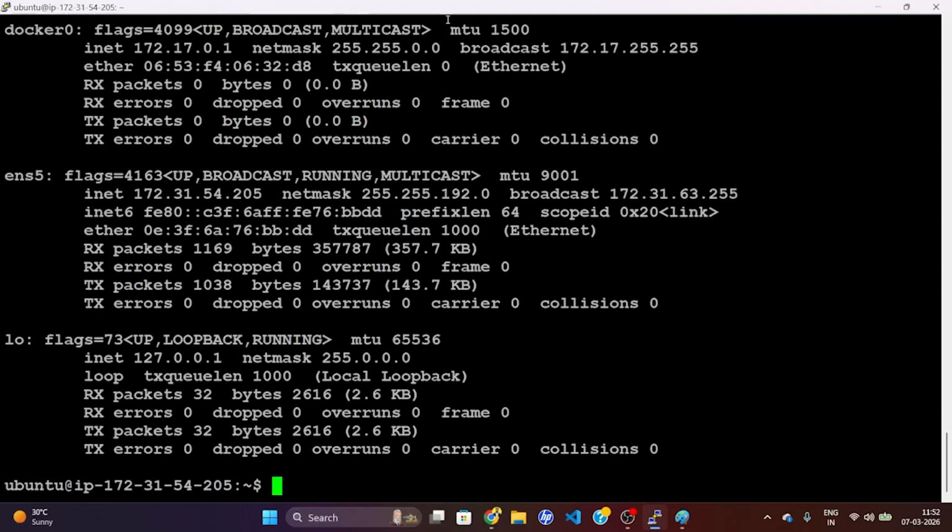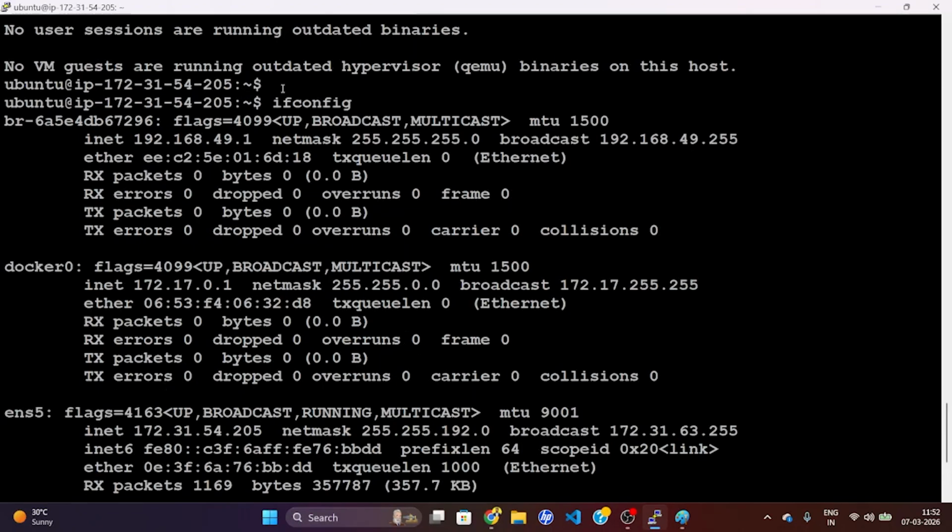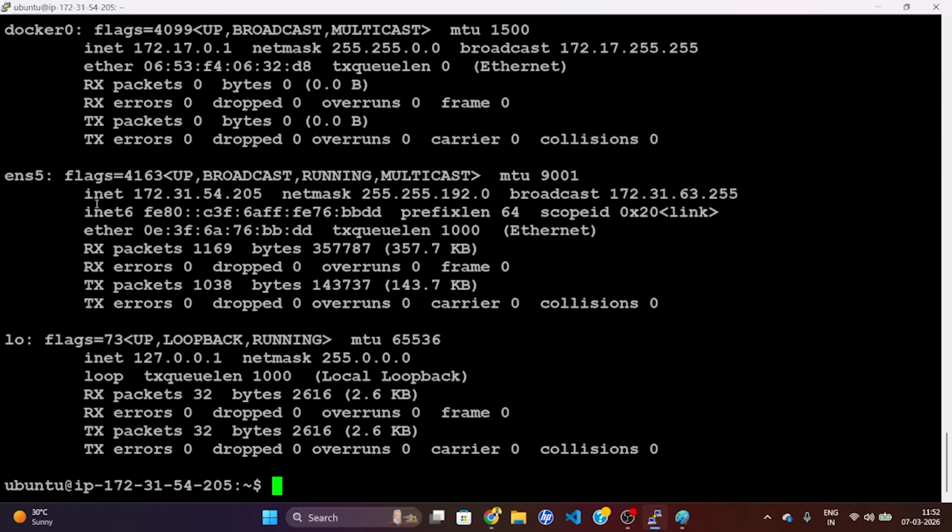Now you see the ifconfig command giving me my IP address here. This is the IP address of my laptop, and different things are coming up here too.